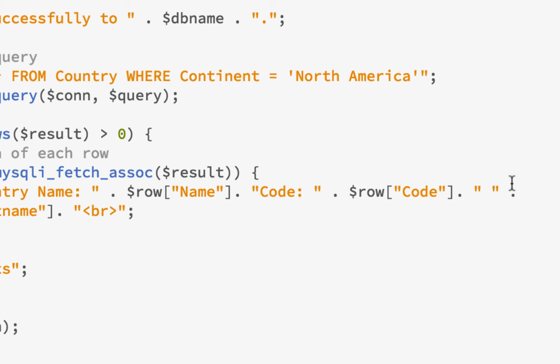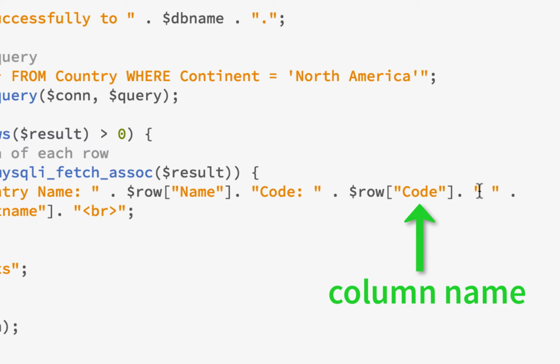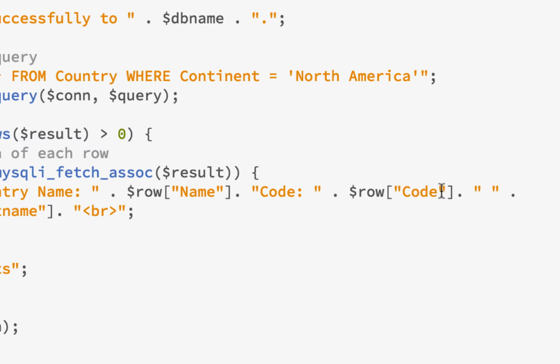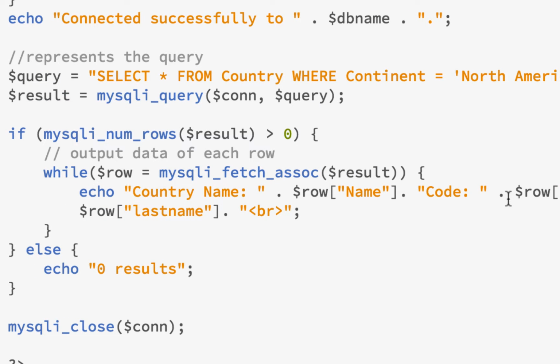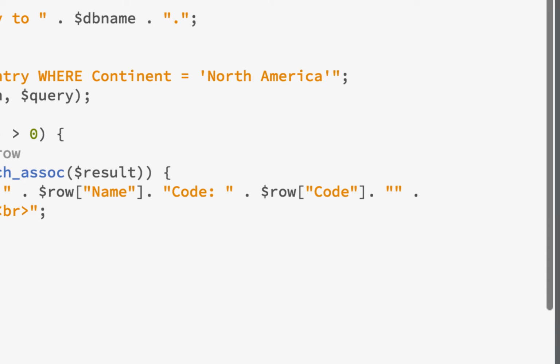And then the last thing we have here, they have something empty here, because they're kind of putting a space in here. So we have code, space, and then we have that. We may have to put extra space in here when we do this, but we'll see what it looks like. And then in between the next one, they have last name. So let's put in continent, and a colon, and then a space.